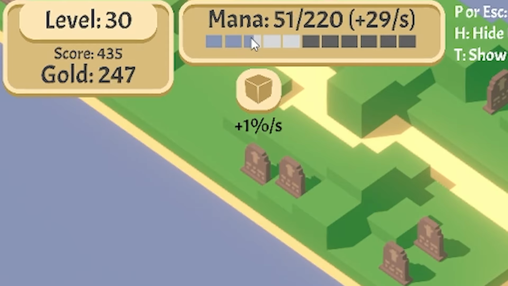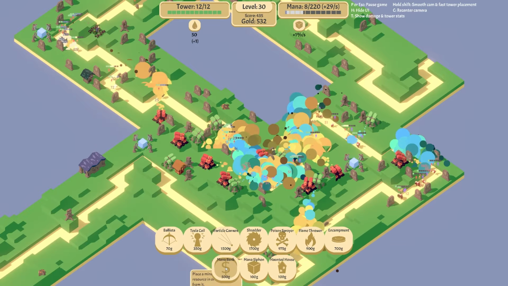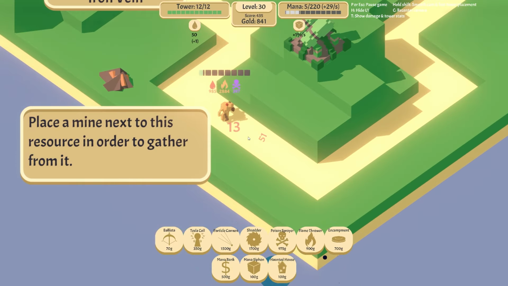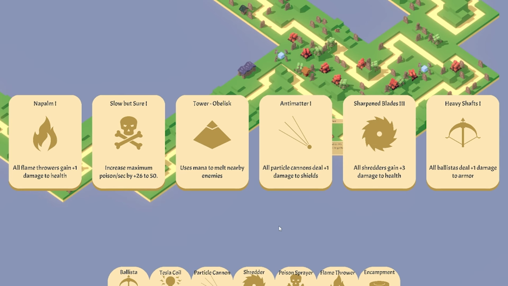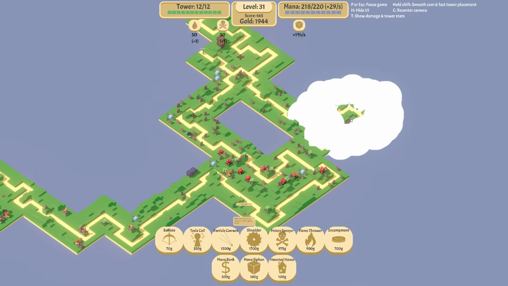Oh, it's still going down. It's still going down. Oh, it's about to run out. That's not good. Enemies are making it round now as well. Look at the damage they're taking though. 2,000 fire damage. Alright, then we got another upgrade. Let's increase the poison damage. And then we'll expand once more.